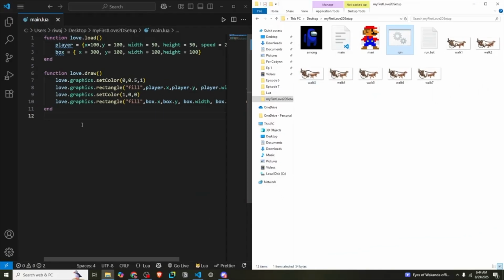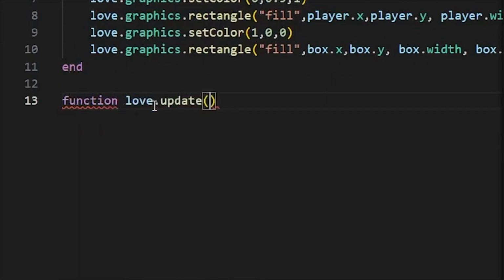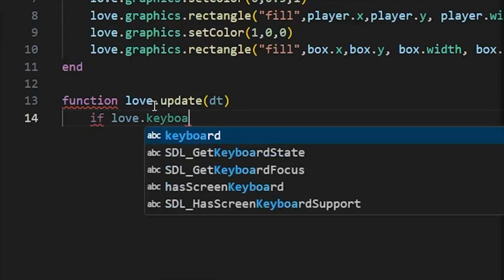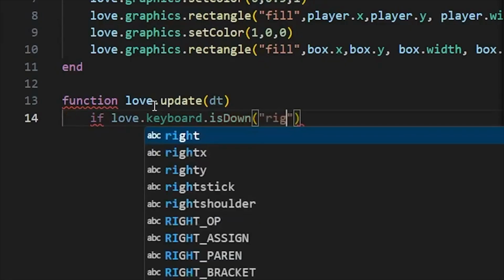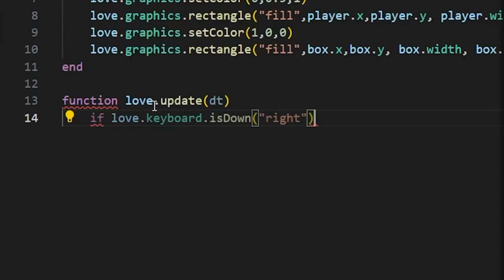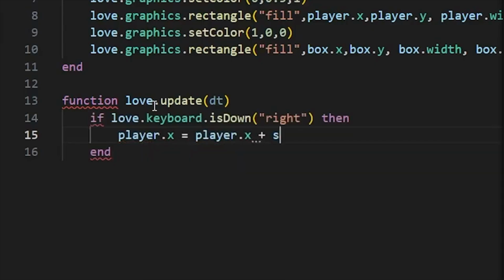And after that we'll move the player using our arrow keys like we did earlier. So for that we'll be using the love.update function, and function love.update dt, if love.keyboard.isDown right, that is if our right arrow key is pressed, then player.x should increase, so player.x plus speed times dt, which stands for delta time.